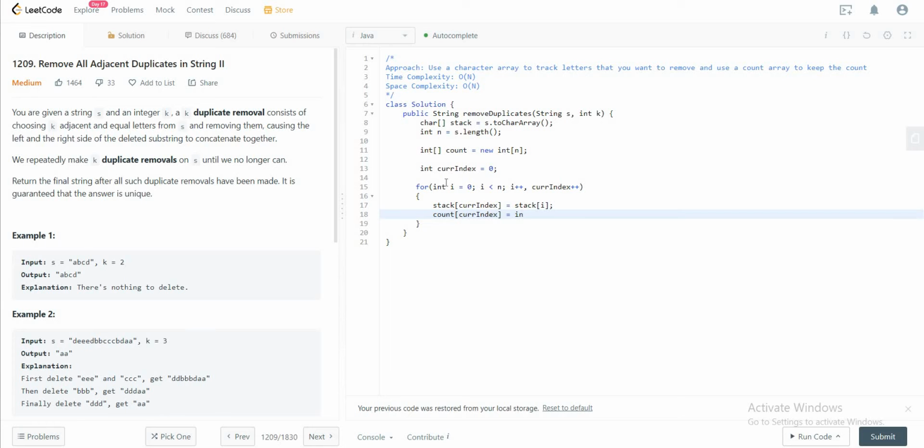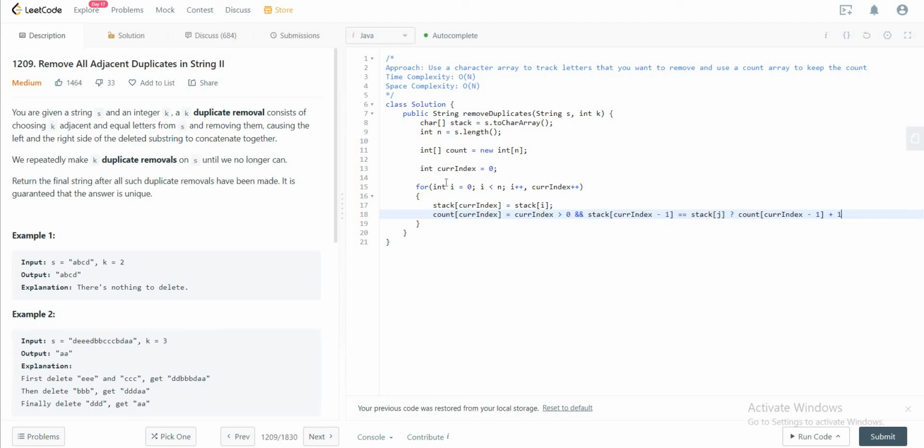The first is if current index is greater than 0, and if stack of current index minus 1, that means if you go just one step back, is equal to the one that we just added, then the count would become count of current index minus 1, and you'll add 1 to that.